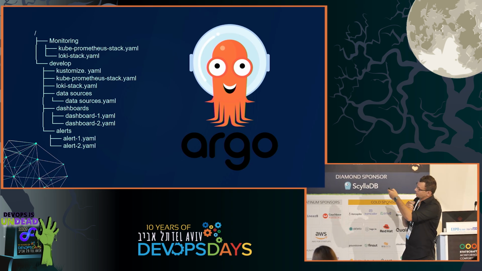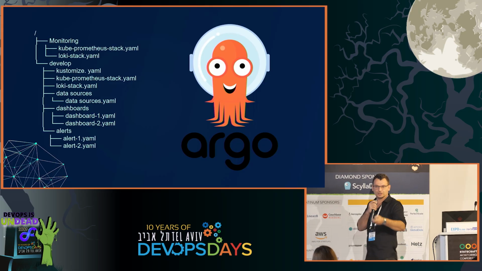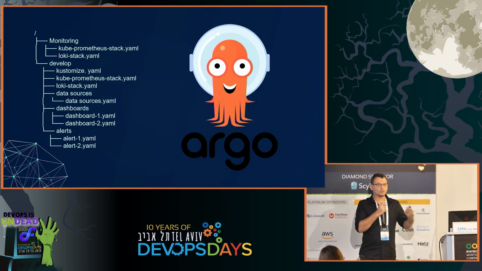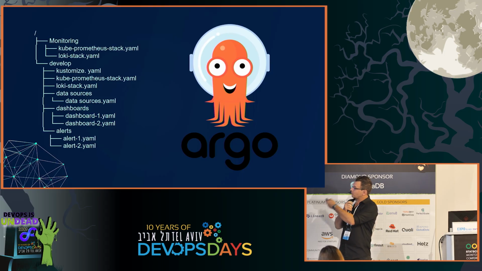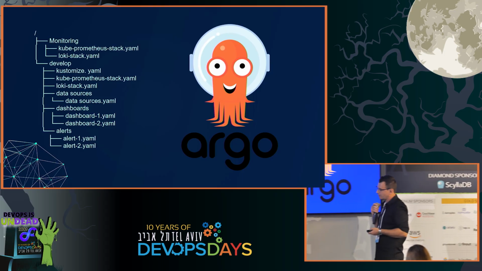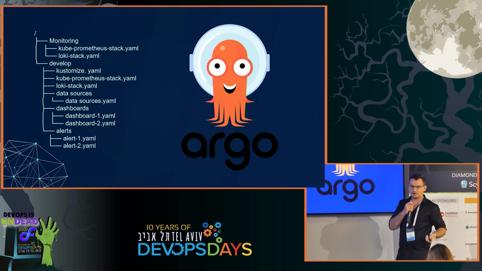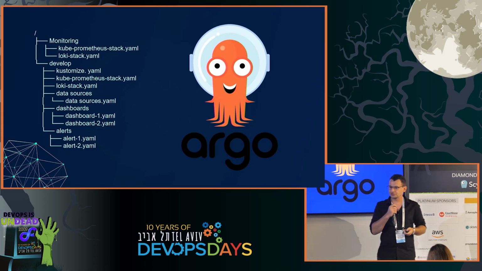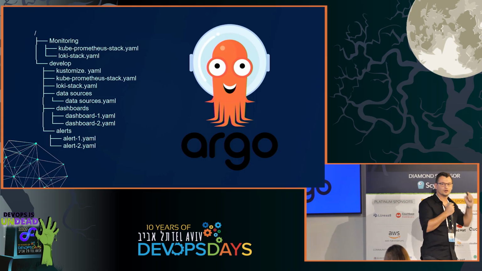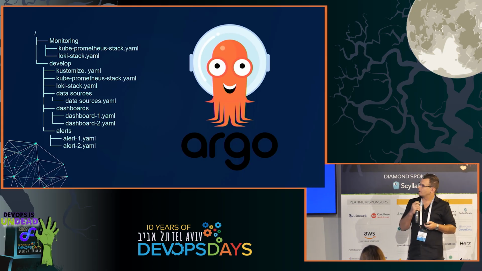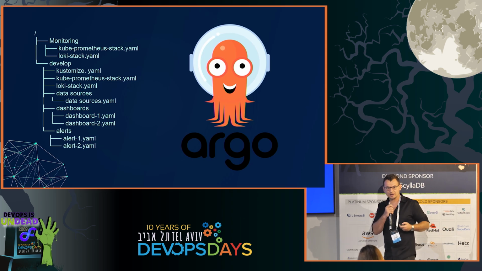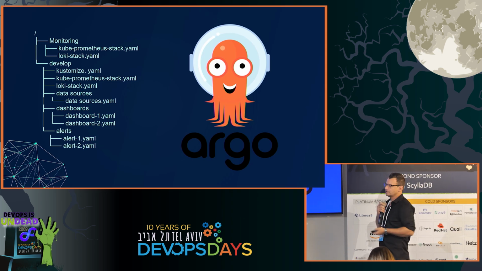And you will have your develop folder, staging folder, production A, production B. Everything will sit in Git. And once you change, for example, your YAML for, let's say, alert 1, you want to add another alert, you just push it to Git, Argo CD syncs it from your Kubernetes cluster, your Grafana init containers, the sidecars that we talked about at the beginning, will scan, and it will be deployed.